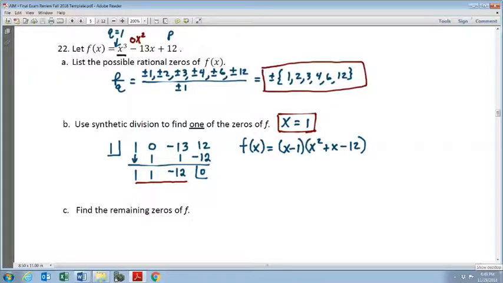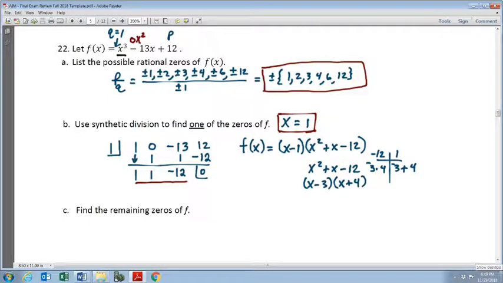And then if you look at what we have here, x squared plus x minus 12, we can factor that using the AC method. And so I need two numbers that multiply to negative 12 and add to 1. We can get 3 and 4 to work here. We need opposite signs, and we want the smaller number to be negative so that when we add, we get a positive 1. And so negative 3 times 4 is negative 12, and negative 3 plus 4 is 1. That's what's going to work here.